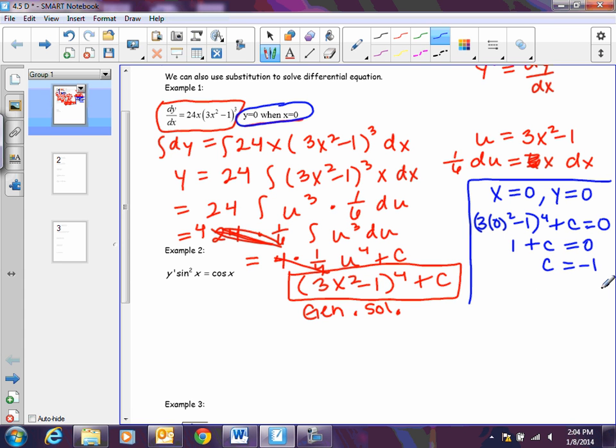And a lot of you on the last test we did, you stopped here. Okay? You got all the pieces. You've got the general solution. You've got C. But to really have your final answer, you have to actually write it out. Meaning, you have to write out this (3x squared minus 1), all to the 4th power, then minus 1. This right here is what we call the particular solution. And it is my final answer. So I'm going to put some stars next to it.